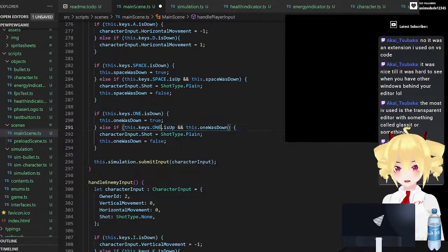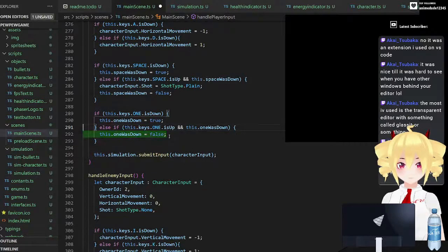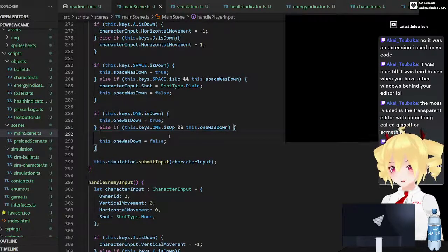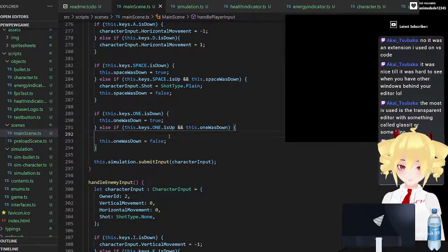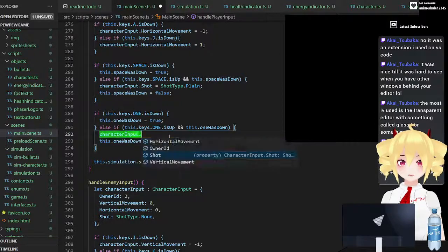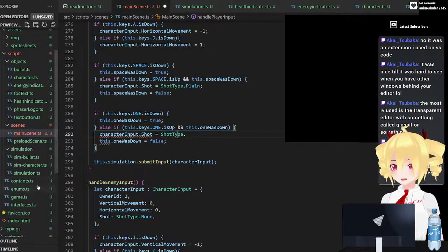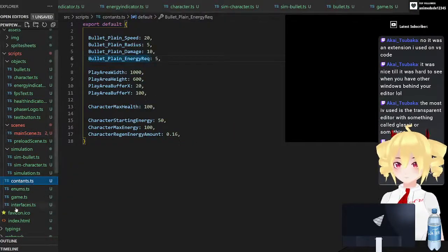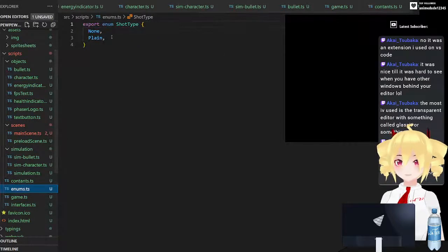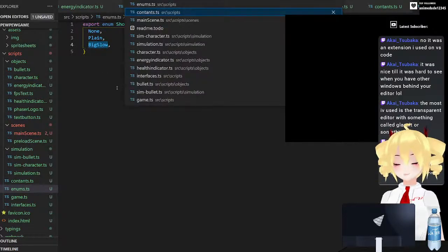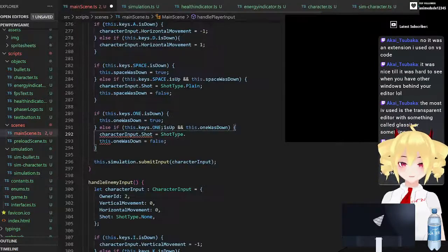So here we got one, and what one is gonna do is character input dot shot equals shot type, and we need a new shot type. That's in our enum. We'll call this one Big Slow. I don't have a good name.